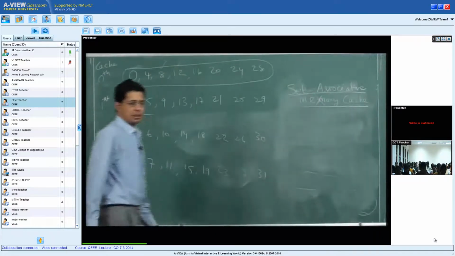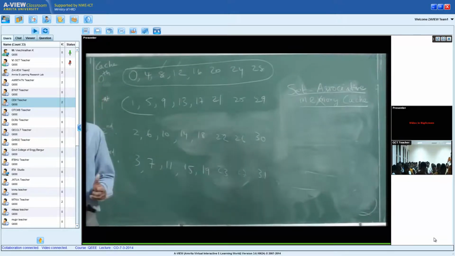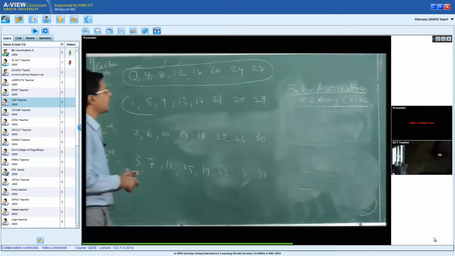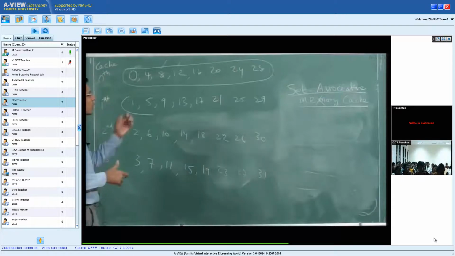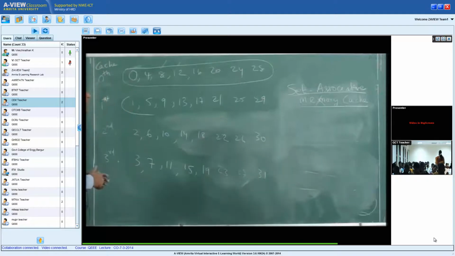So what is a set associative cache? It is a mixture of the directly mapped cache and the associative memory. Now let us look at how this works. What we are saying here is that the whole set of addresses in the random access memory is now split into 4 sets because of a direct mapping cache.